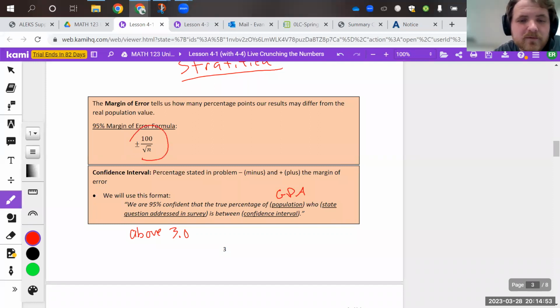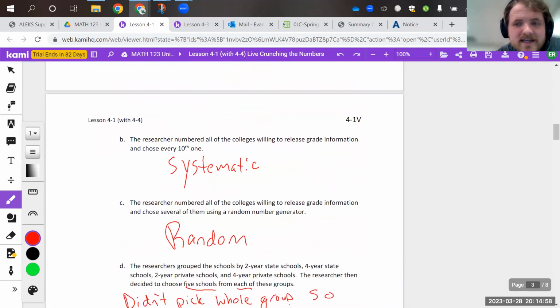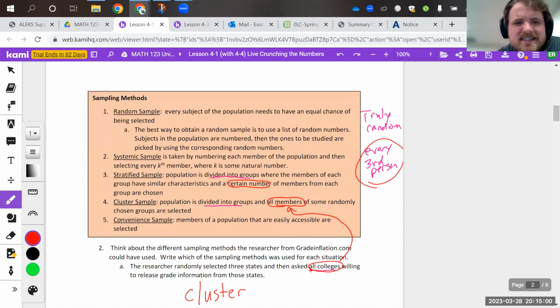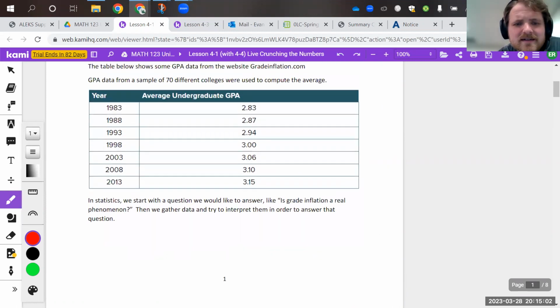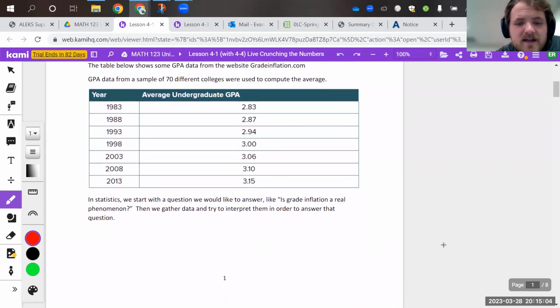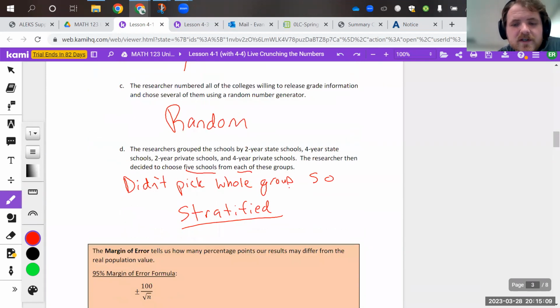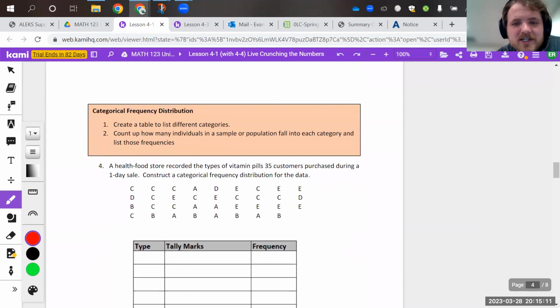The specific formula, the N is just the number of people in the study. So since in the college one, I think there was 70, is that right? 70 different colleges. That's the number that we would want to use there for our N value. So this all seems kind of heady until we do an actual example here.